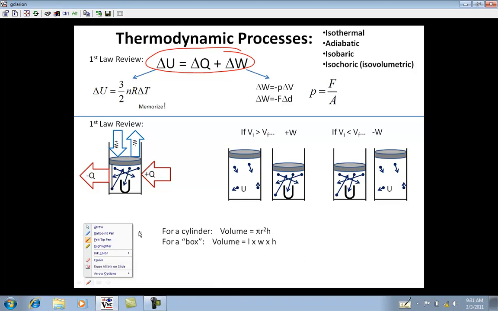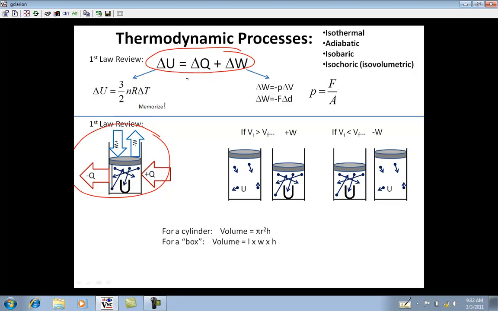The reason I included this picture here is to go over those 4 things, to make sure we understand that those are the 4 things that can possibly happen. Work is done to the system, which is positive. Work is done by the system, which is negative. Heat can go into the system or it can exit the system. The heat going into the system is positive and the heat leaving the system is negative, all right?